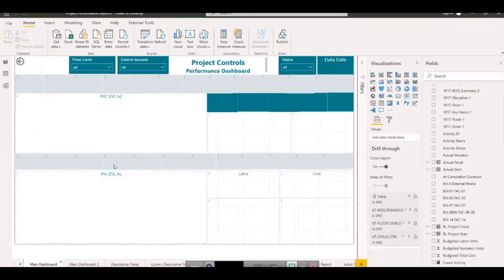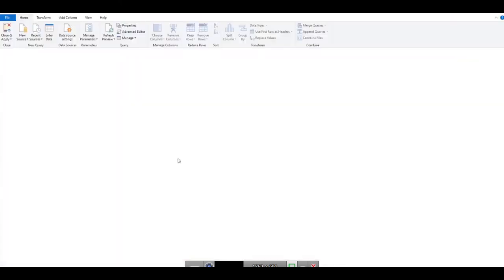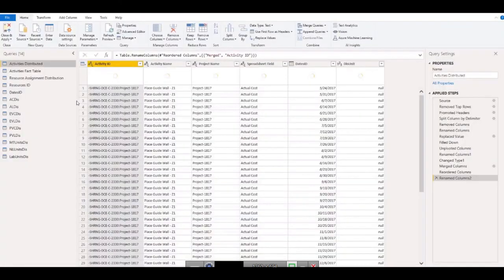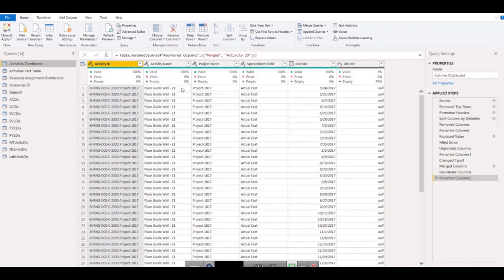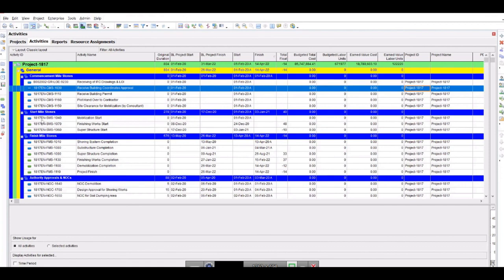So that's how you can do your portfolio reporting. I have tried to explain all the methods and ways you can convert the same model into a portfolio. Whatever changes we have made for this portfolio can be applicable for a single project as well. You don't need to worry about that. It's up to you whether you modify this here inside Power Query, or make sure your activity IDs always have the project code at the start to make them unique at project level and portfolio level.